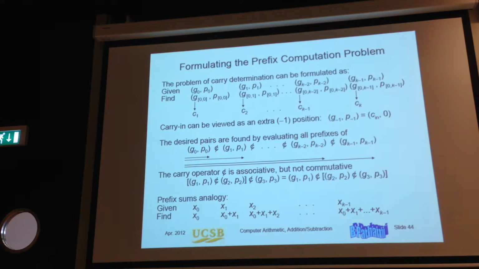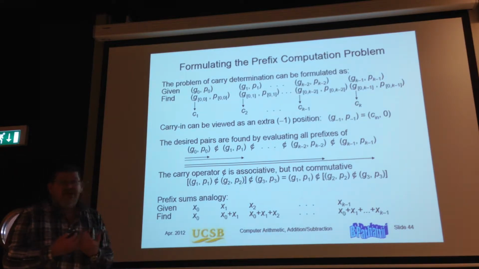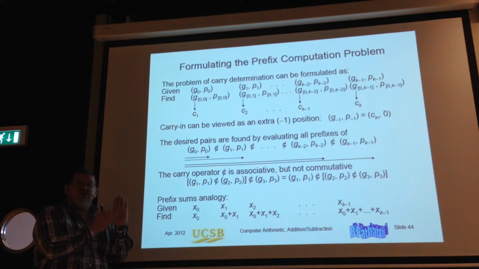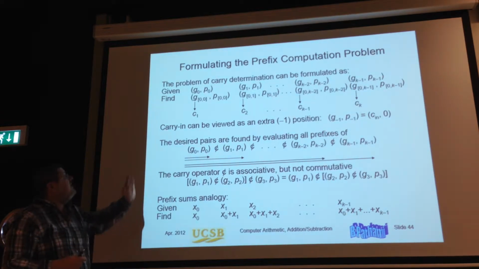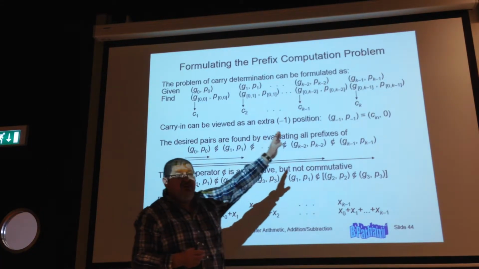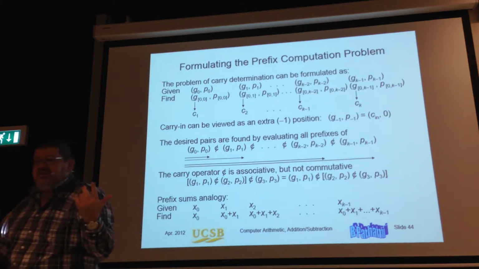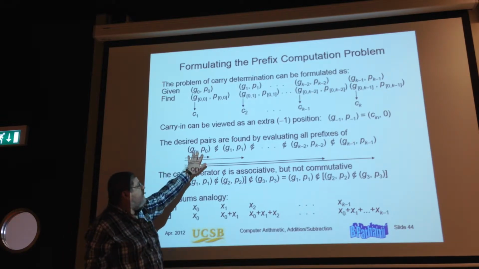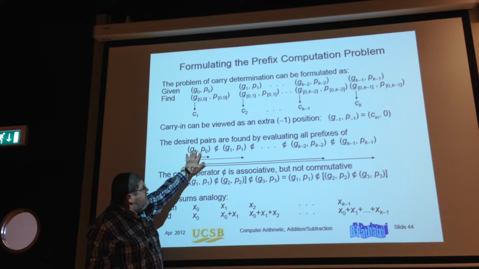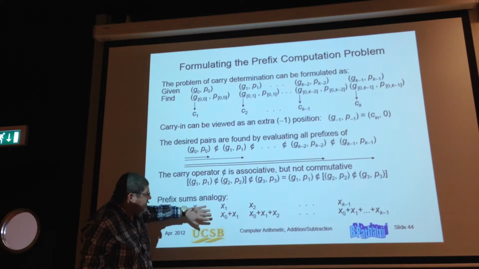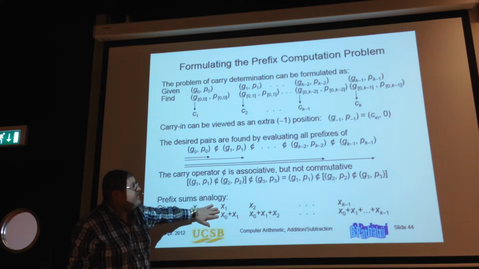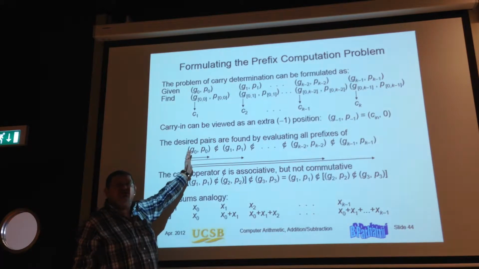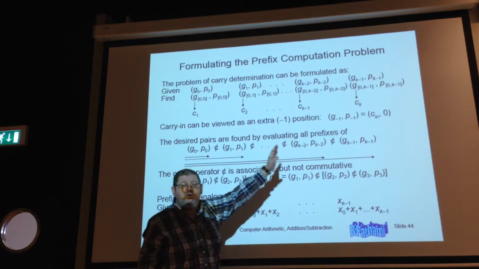What I want, in order to solve the carry problem, is to have all the carries in my network from the least significant position towards the most significant position. Then carry 1, carry 2, carry k plus 1, whatever. There is a similarity, and those problems are very much alike. What I would like to do is to use those propagate and generate signals to compute the prefixes, and use some of the techniques which are here in order not to do that in a linear way. This is the linear one. I start from the least significant position and I keep on combining those blocks.